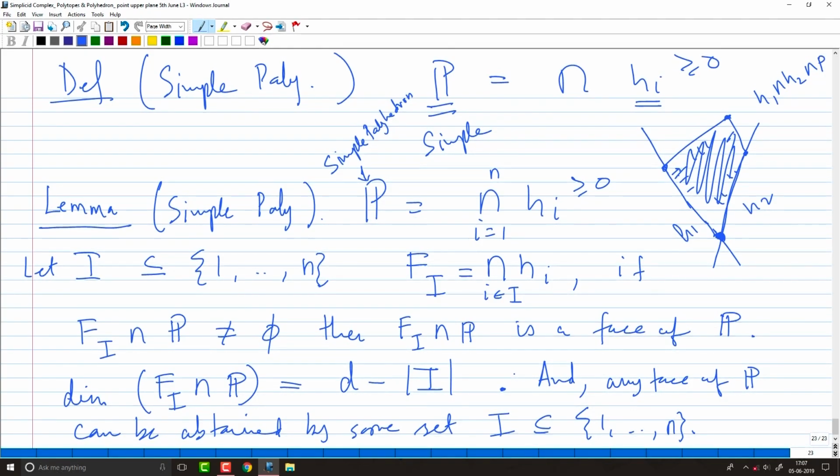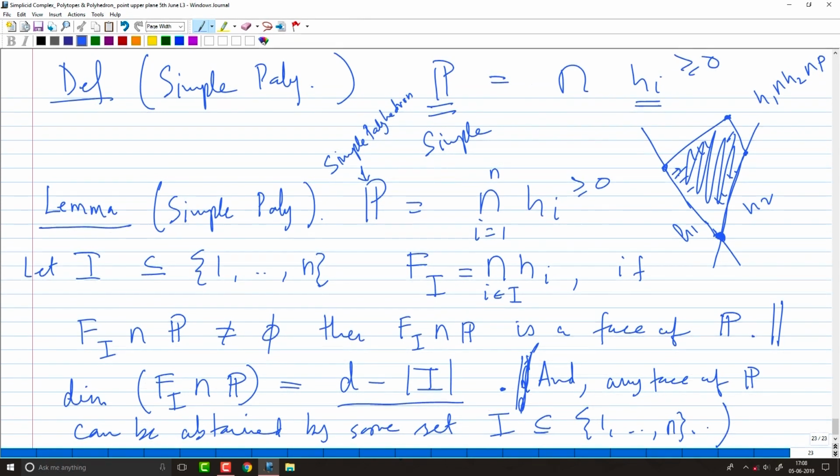Okay. By the way, up to this point of the theorem, I actually do not need the definition of simple polytopes. Not this one, sorry, up to this. Up to here, being a face, you do not need any simplicity. Now, if you are interested in what the dimension of the face will be, can we estimate it by looking at the size of I? There you need simplicity. Again, from this point to this point, you do not need any simplicity assumption.